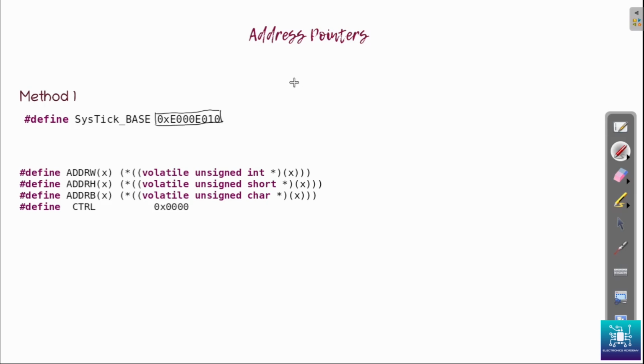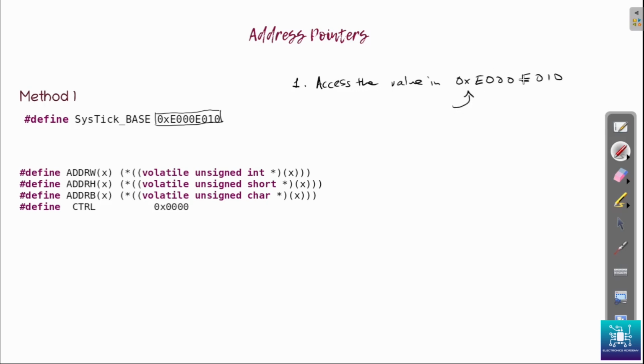So my first order of task is that I have to access the value in this memory location 0xe000e010. So whenever we have to access a value in a memory location, we know that we have to use pointers.